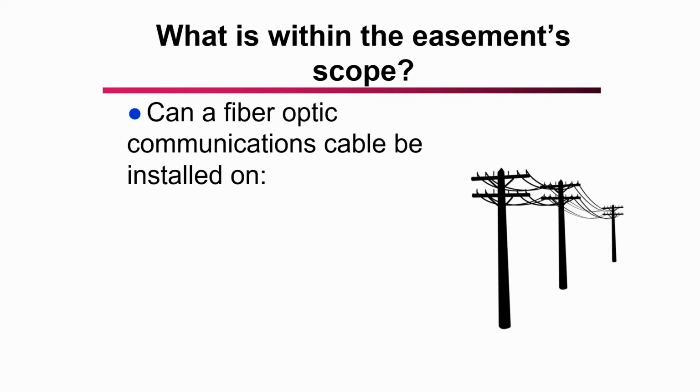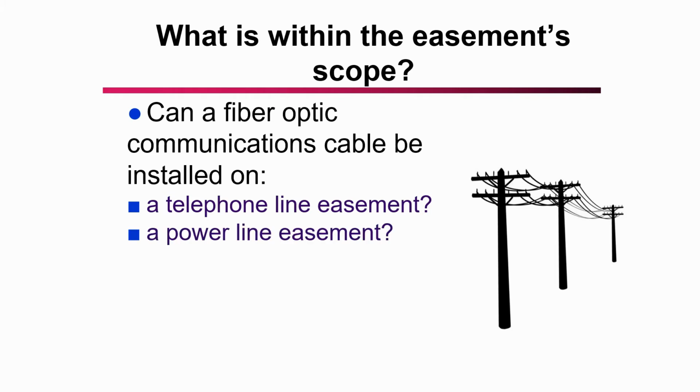Well, whether they can do that depends on the type of original easement there was. For example, if the original easement was for telephone lines, almost certainly a court will allow fiber optic cables to be strung on those same poles because, after all, both fiber optics and telephones are forms of communication and they look similar, and therefore no problem with adding the fiber optic cable.